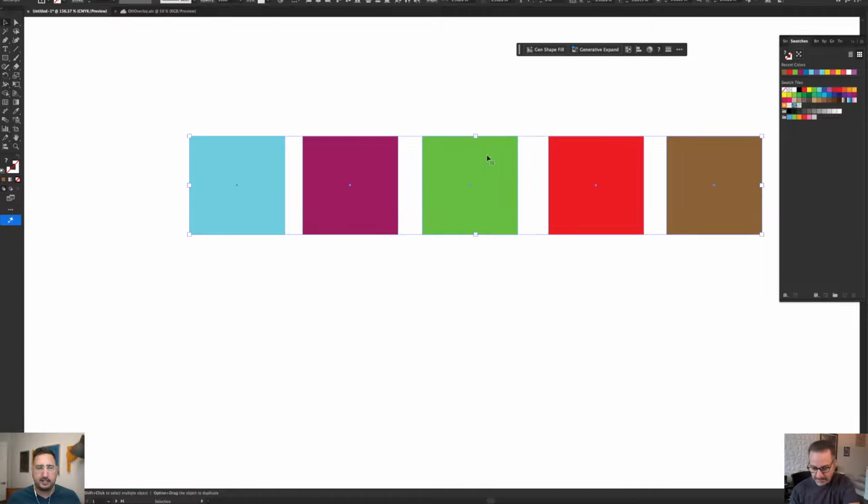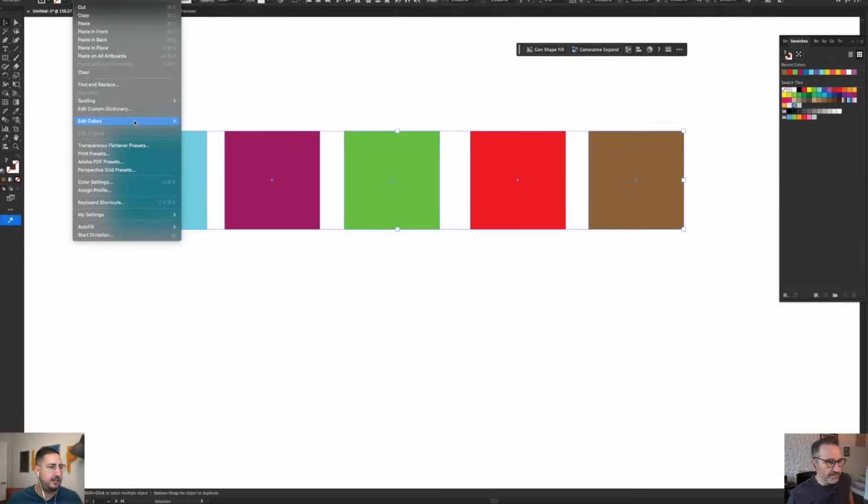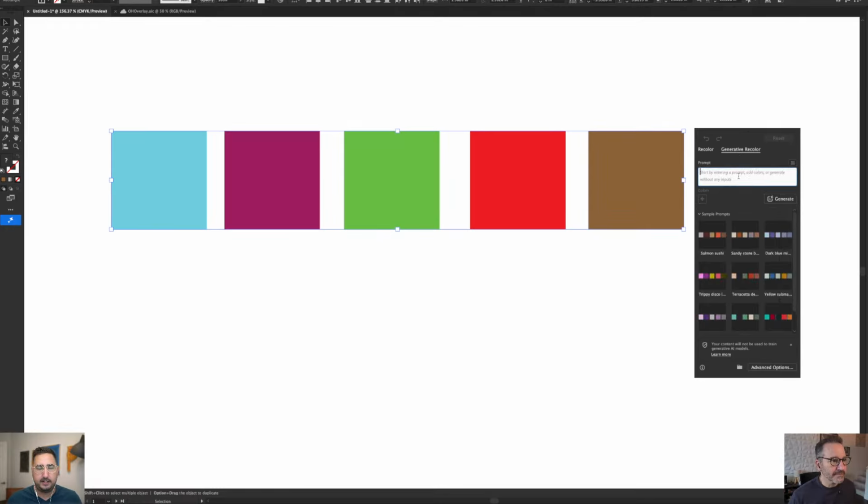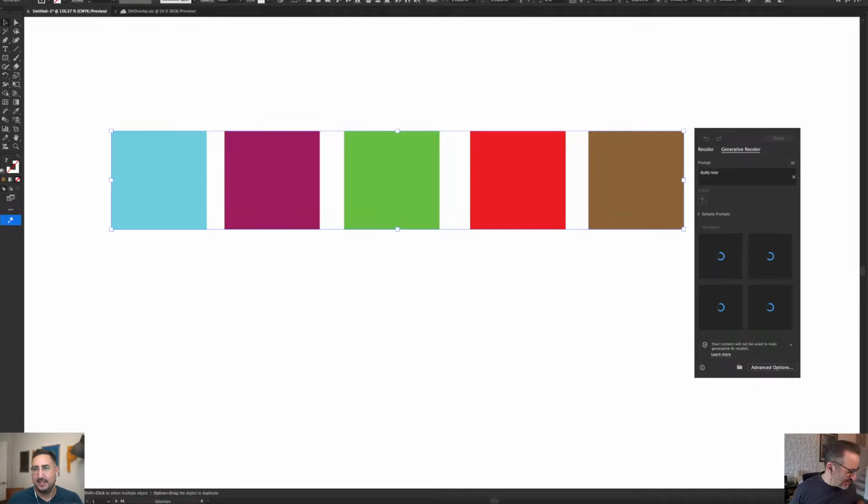And then what I like to do is select all of these. I am going to go over to edit, edit colors, and generative recolor. And this is going to give us a color palette. And I think what we want to do is maybe warm olive, and Nick's back. Yes. Okay, so let's do Dusty Rose. Yeah. Oh yeah. Warm olive, Dusty Rose. Hold on. Let's do Dusty Rose. I can come up with color names too, buddy. That's great. Dusty Rose is great. So let's see. It's generated 4 patterns for me here for Dusty Rose.